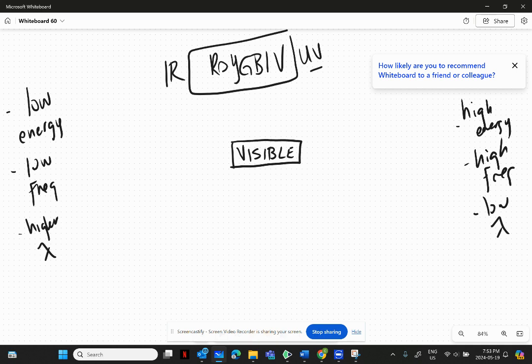So that's the way that I kind of remember that violet is on the end of the spectrum with the higher energy, the higher frequency. When you write it in terms of your visible in here, you do write it in the terms of Roy G. Biv. So that's why I like to write it with low energy on the left and high energy on the right, because then Roy G. Biv is in the order that it should be.